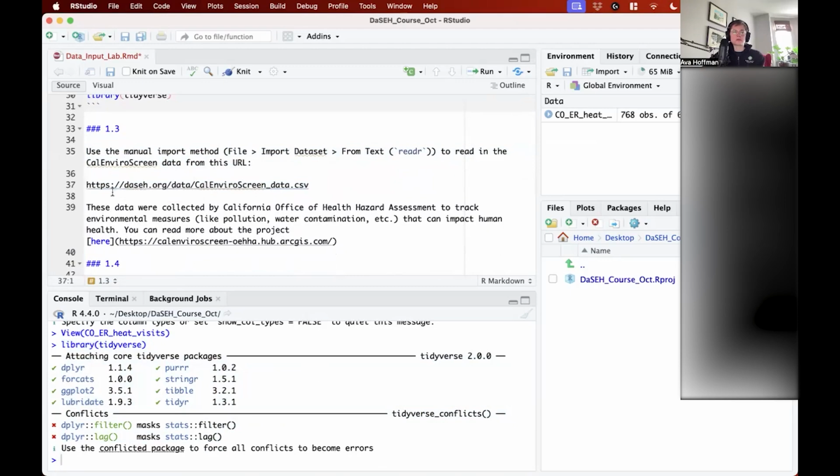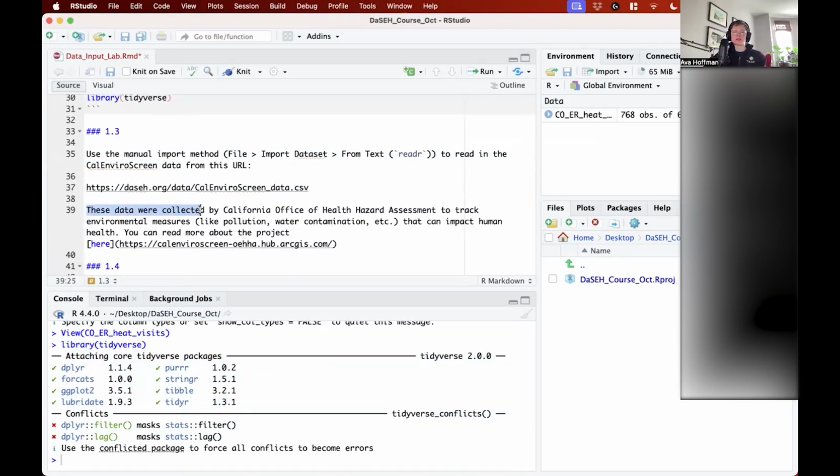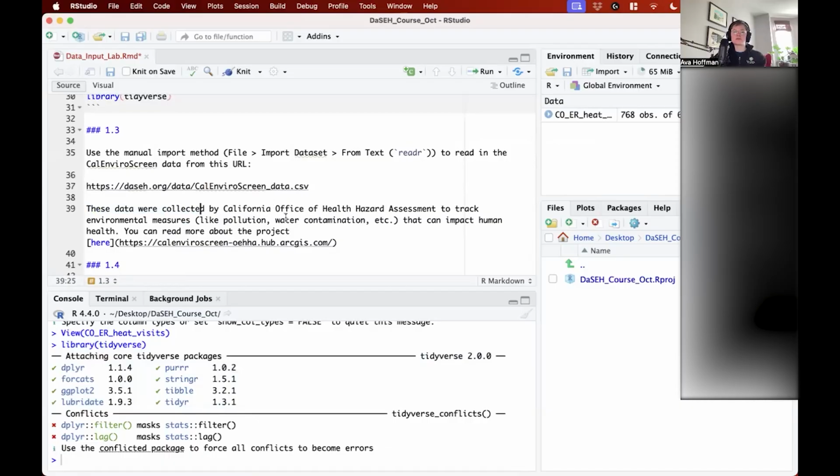A little bit about this: these data were collected by the California Office of Environmental Health Hazard Assessment to track environmental measures, things like air pollution, particulates, water contamination, and lots of other things. Basically, any environmental measurement that can impact human health. And you can read more about it here.